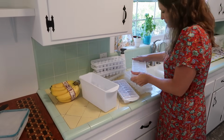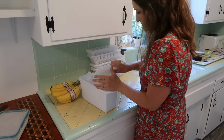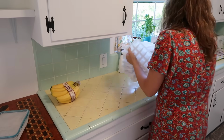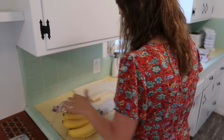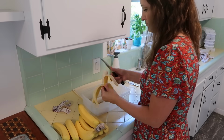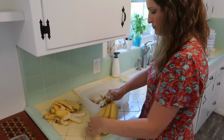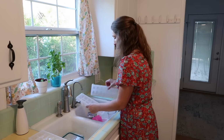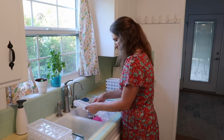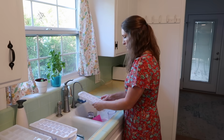We also do not have an ice machine on purpose. We don't really want to risk the possibility of an ice machine flooding. And it is pretty easy to redo the ice, but I have to keep up on that because of the warmer days. We've been going through ice a lot faster. And then I do like to freeze a lot of bananas because we make smoothies really often, and having the bananas frozen makes the smoothie almost like a shake. And my boys and I just love that.